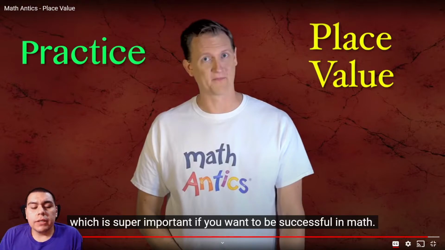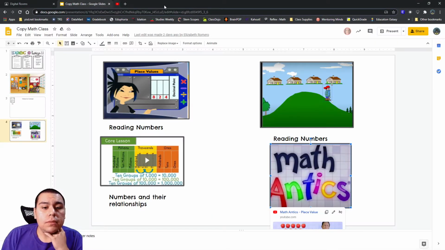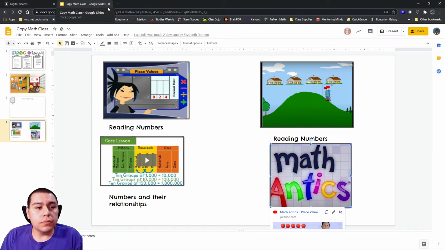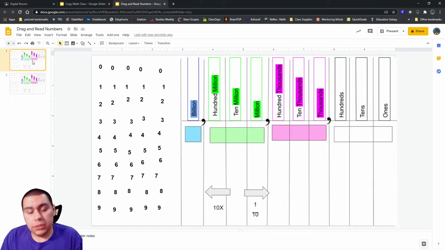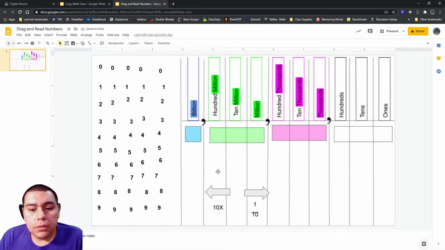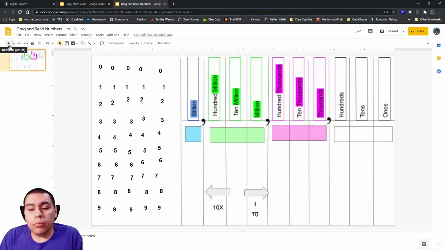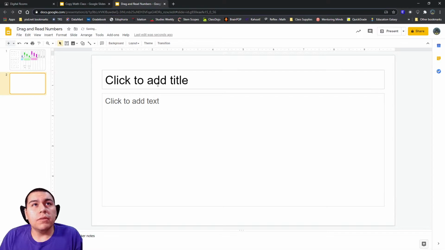We're going to continue practicing with our place value, and today we're going to practice reading our numbers. We're going to build some numbers, but we are also going to practice using expanded notation. Okay, so expanded notation is when you break up a number using the place values. I'm going to leave a blank slide here for us. We can practice.